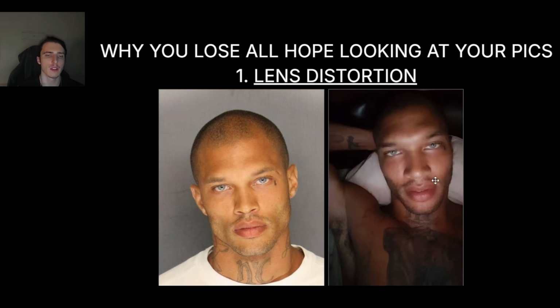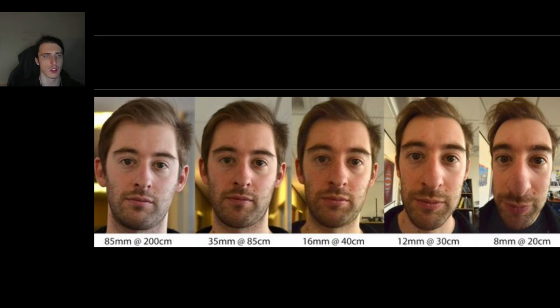A wide lens will exaggerate the features in the middle of your face, like your nose, and it will push back the features on the sides of your face. A telephoto lens will make your face look wider and flatter, and usually this is closer to how you look in reality. The telephoto lens is more reflective of reality. That's a big part of the reason why in some photos you might look good and terrible in others, because different photos are taken with different lenses.